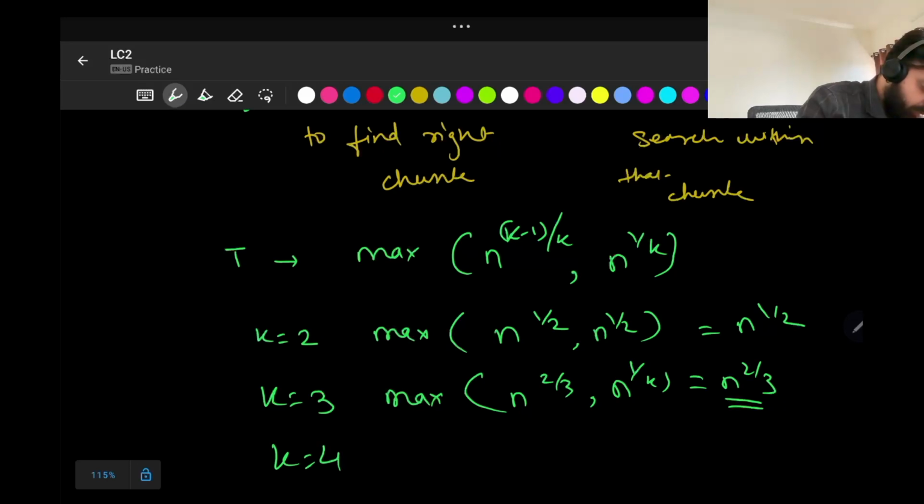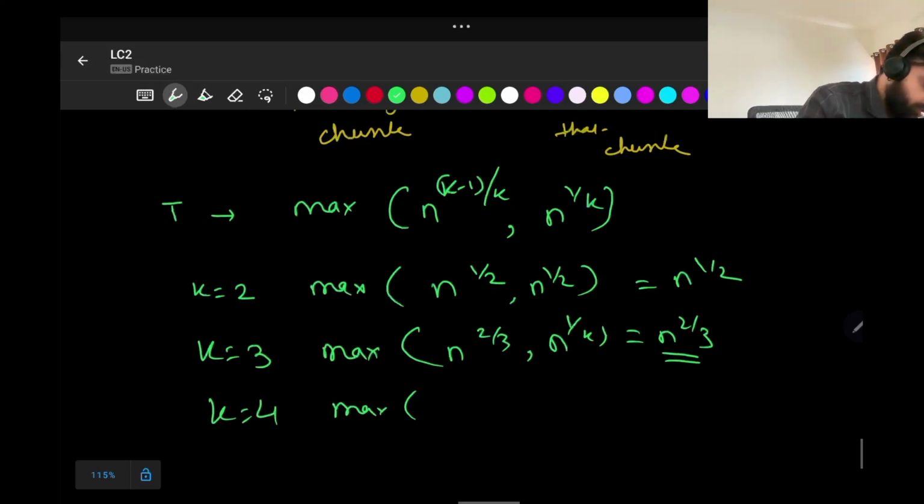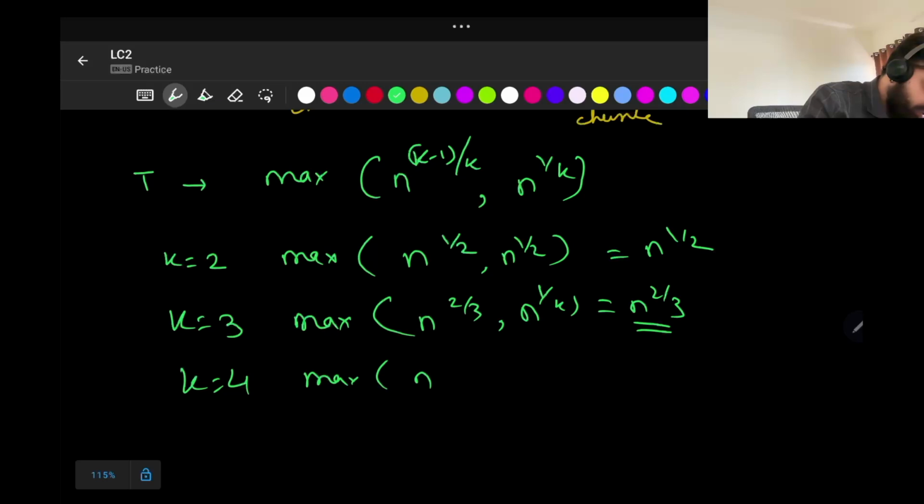If your k is 4, it becomes n^(3/4) and n^(1/4).